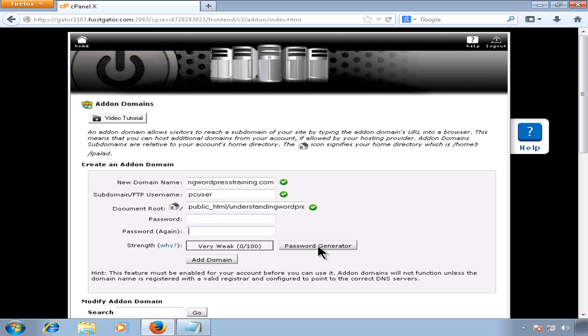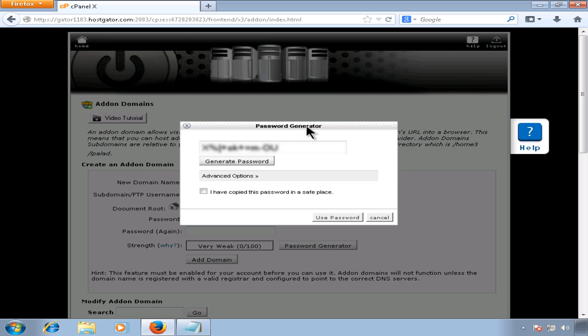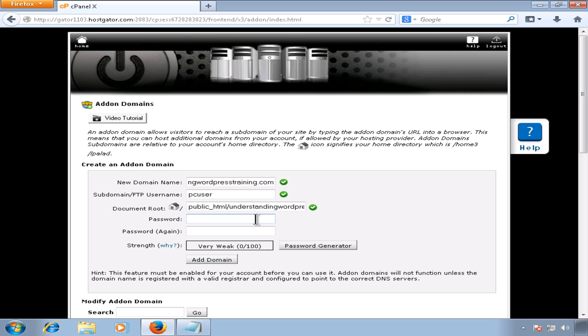Password. You've seen this screen before. Password generator. I always use the password generator because it gives you complex combinations of characters, letters and symbols. So don't make up your own password like "password", because you are dealing with your registered domain here.